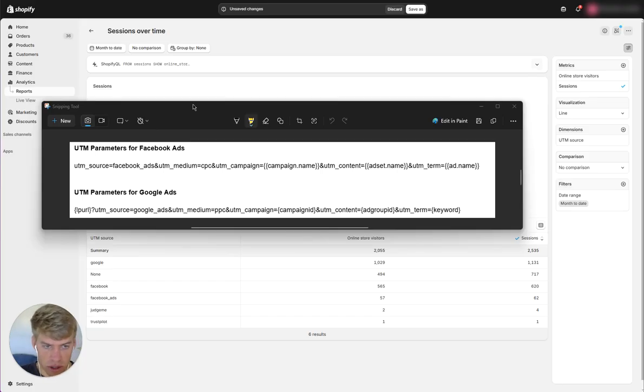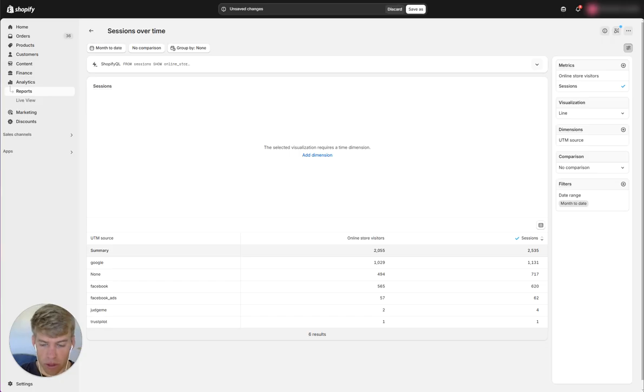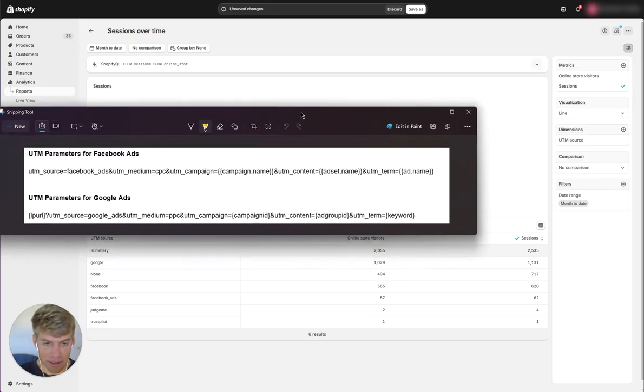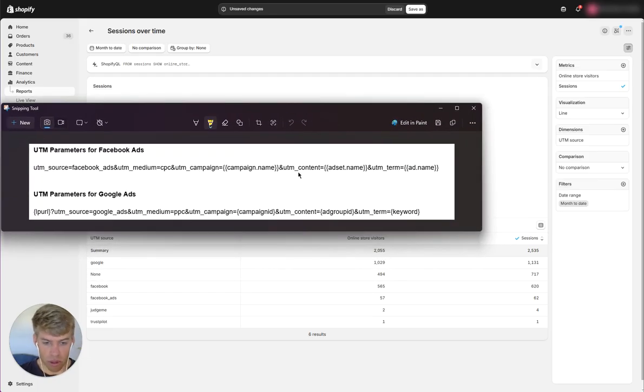So diving straight into it, just to give you a basic overview of how this works, essentially a UTM parameter is an additional piece that is appended to the URL, so added to the back of the URL, that doesn't impact the URL redirect at all. So it doesn't impact where the URL redirects. It just adds these tags to the URL so that the server hosting that URL can essentially see where that traffic is coming from.